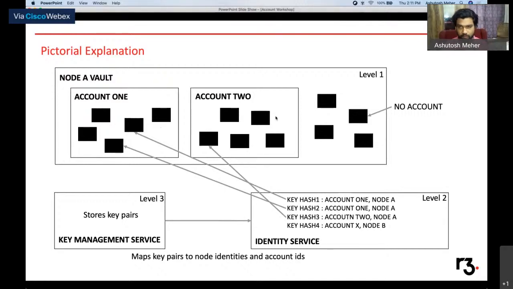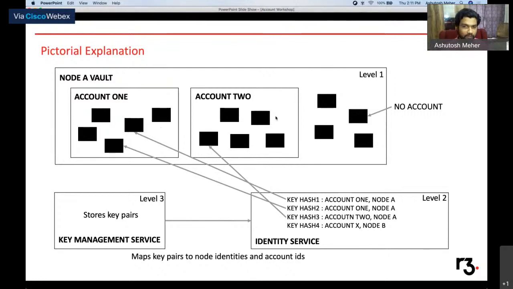And this entire thing sits on top of two services, which are the key management service and the identity service. So key management service is anything and everything that has to do with storing the keys of the accounts. So these accounts will have public keys or key pairs which they'll be using to transact, and your key management service is the one which is responsible for creating and storing these keys, while the mapping of these keys to the accounts is managed by the identity service. Identity service is sort of like a table where it will have entries which say that this particular account has this particular key. So that sort of mapping is managed in the identity service.